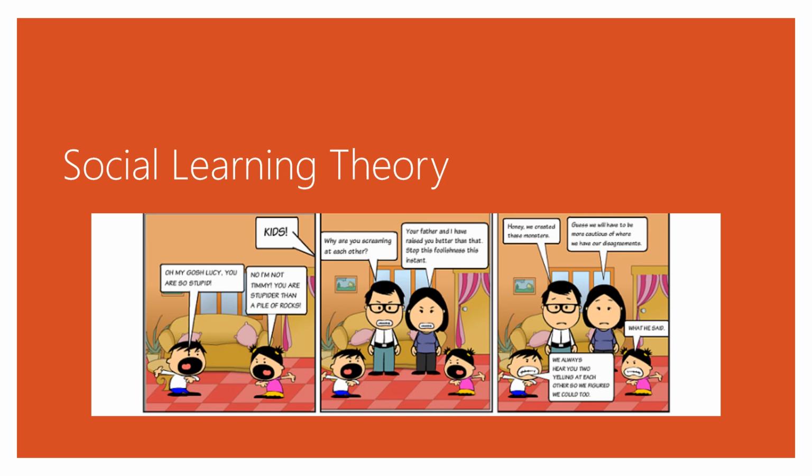Social learning theory is a theoretical approach that focuses on the role played by other people who are in a child's social context. So we're looking at what behaviors children are learning from their parents, other authority figures, and their peers. The comic on this slide is a really good example of social learning theory. The kids are all fighting, calling each other names, and the parents are like, "Why are you doing this? We raised you better." And the kids are like, "Well, we always hear you yelling at each other." This is a great illustration of social learning theory.